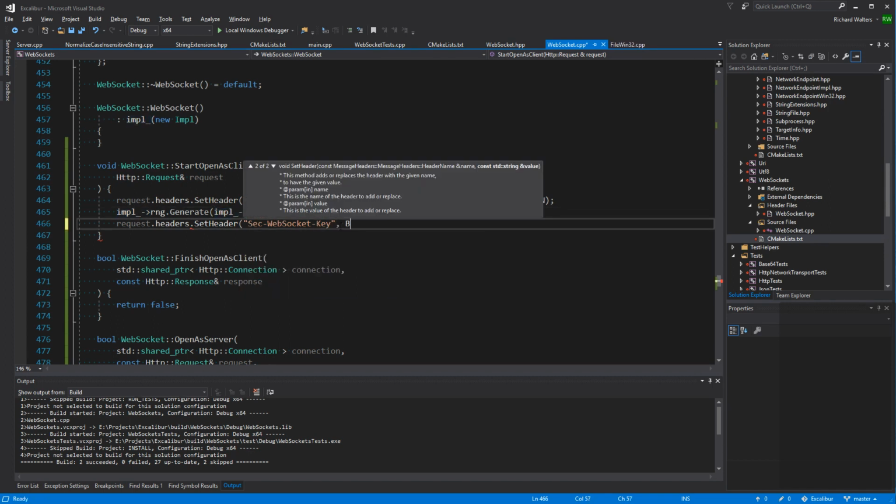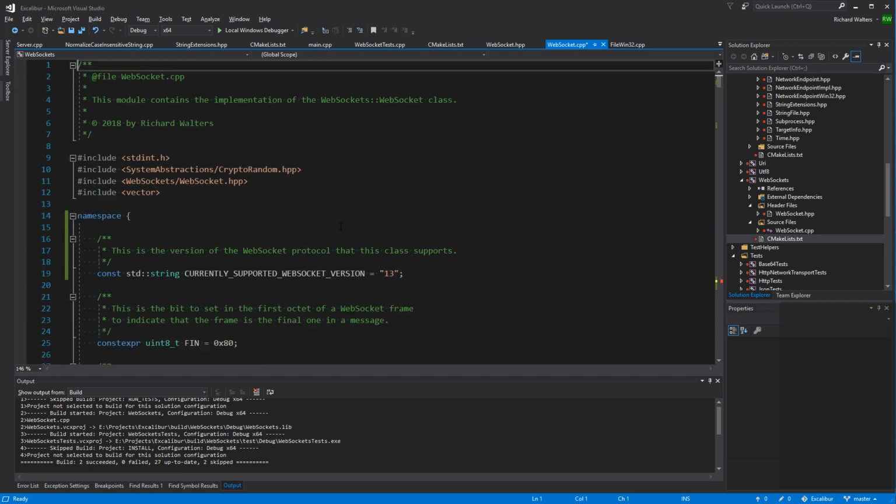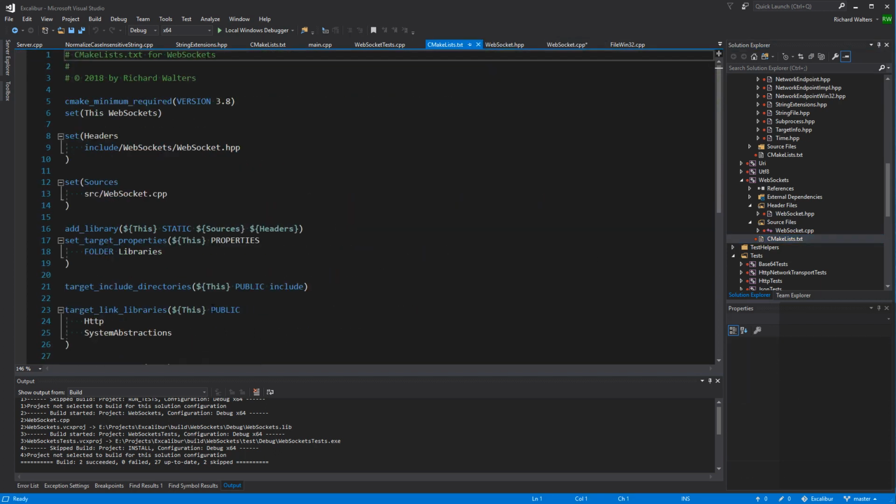And then we say base 64. Oh, we don't have base 64 included. Let's do that.